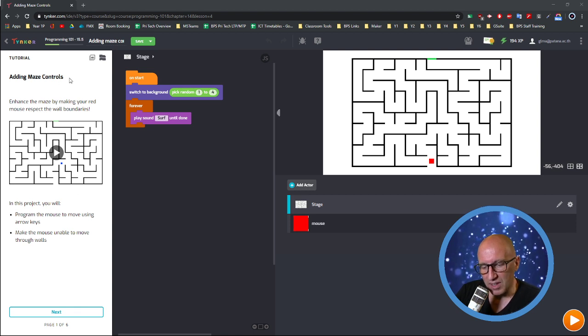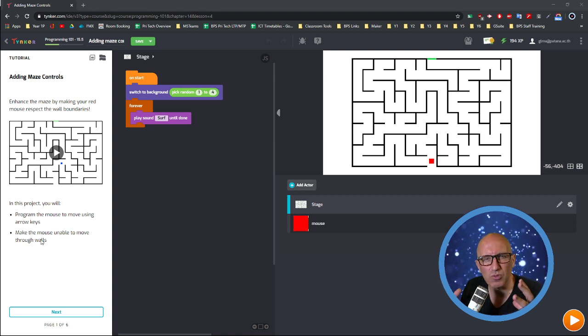And so in this part, we are going to have to program the mouse to move using the arrow keys. Before, we made it flash, and we made that flash with 0.1 of a second. This time we're going to make the mouse unable to move through the walls. This is the whole point of making this: we're going to make our character on the screen, our square, understand that the color in front of it, it's got to stop.